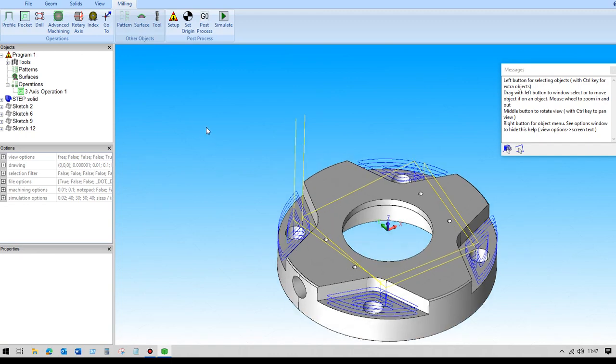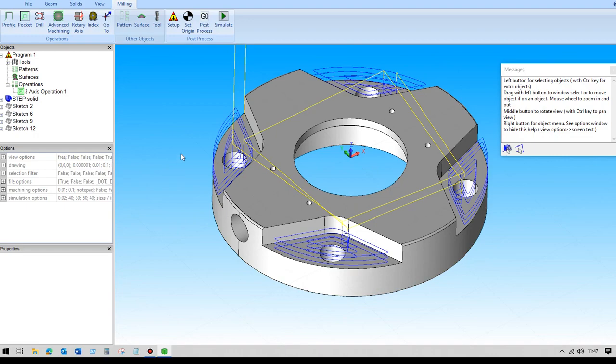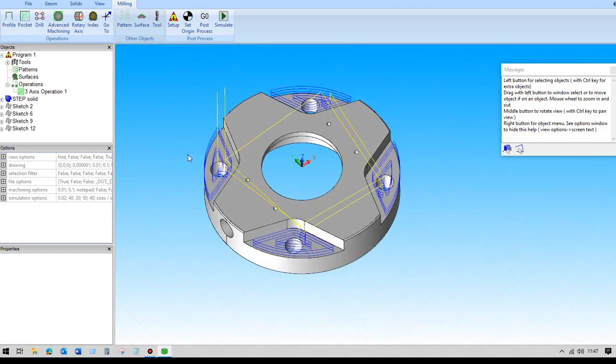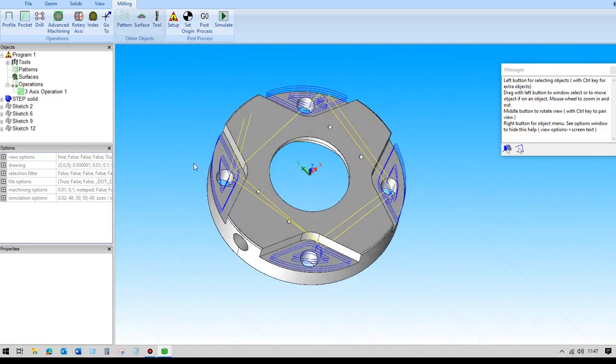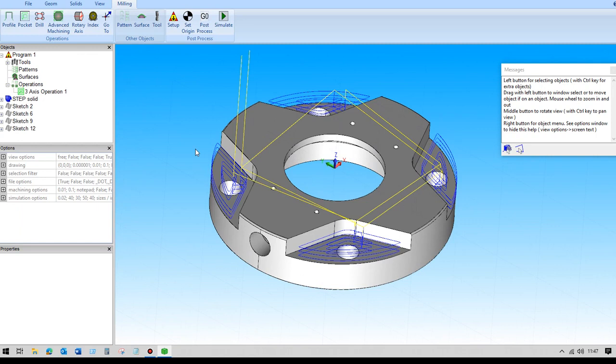Okay, so that now stops the tool going into those bores. So as far as it goes, that's done pretty much what we expect, but there are some other things that we may like to do on this.